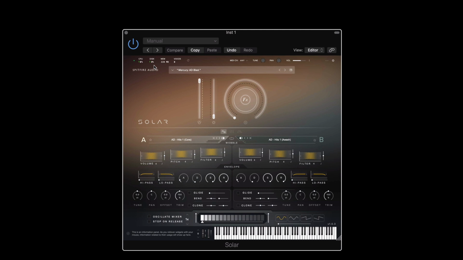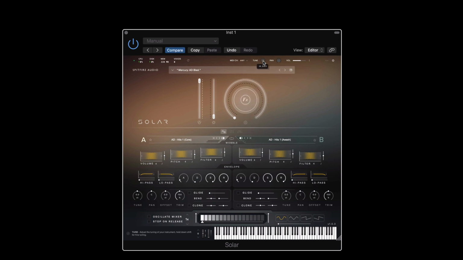This shows us how hard the disk we are streaming the sampled content from is working. The memory meter beside this tells us how much sample content has been preloaded into RAM. The voices meter tells us the number of audio threads being streamed at any point. Next is the refresh button, which will refresh the current plugin instance. Here we have the MIDI channel selector, which defaults to any channel upon loading. You can click the drop-down arrow to select from the list of available MIDI channels.